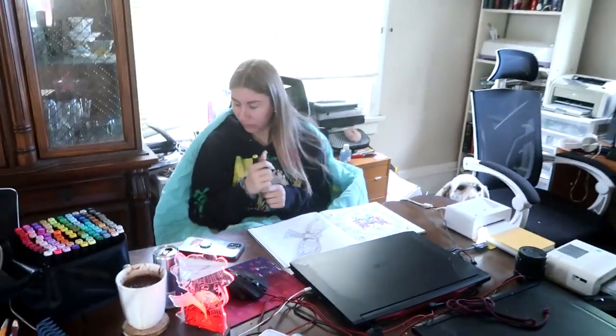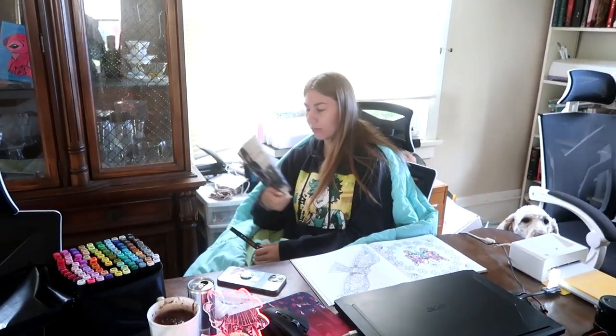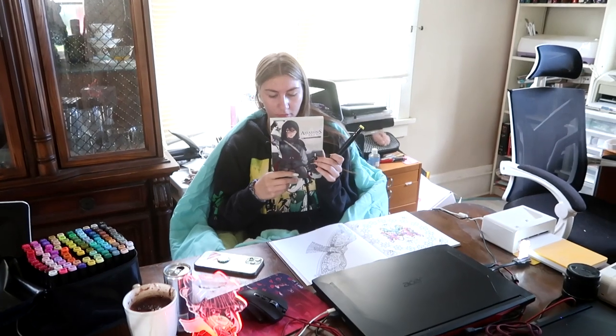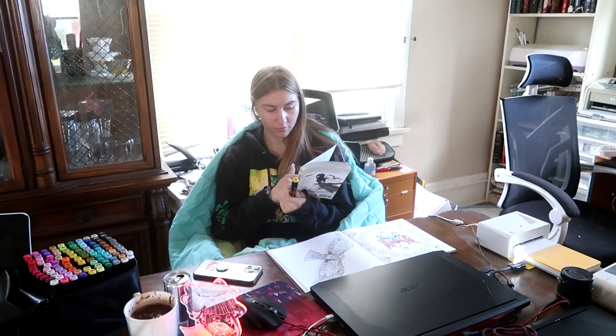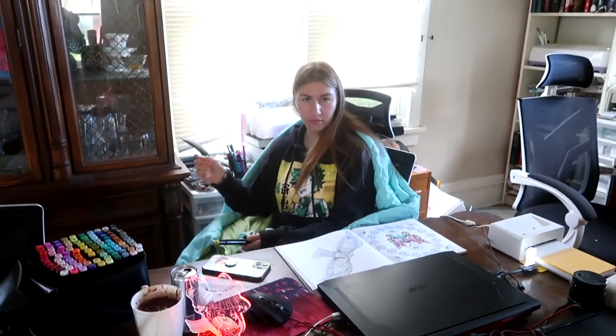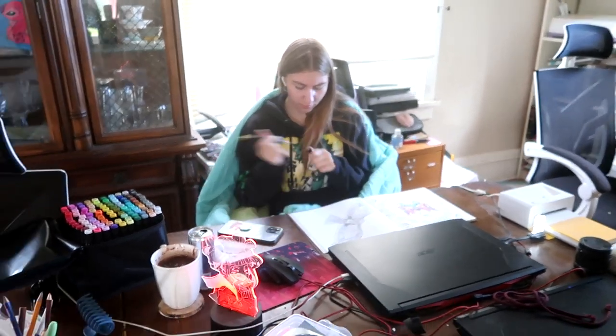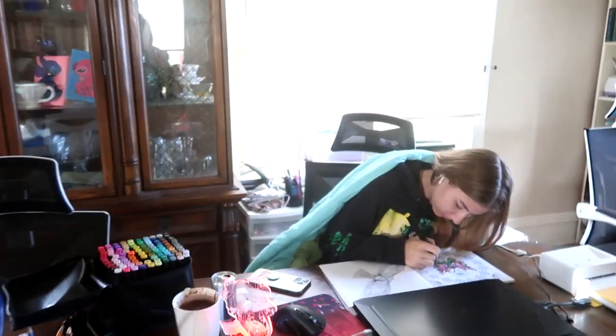Gabby, what book are you reading? They both have two books. We're going to also go and renew our library subscription. She's reading Assassin's Creed, which is a graphic novel. Gabby's really into anime and that is what she likes, so that's what she's reading. Those are their elective reading things.